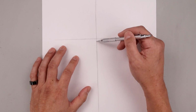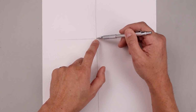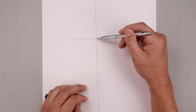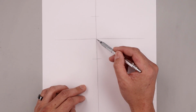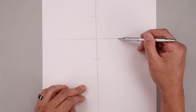Now I'm going to be using these two lines to help us create a large circle on the top of our page to define the size of the head. So let's go to that center point, move up towards the top. It's going to mark off the top of our circle. Let's measure the distance from the center down towards the bottom and do the same thing. Now we want to repeat that across this horizontal line. So measuring the distance from the center over towards the left and then the right.